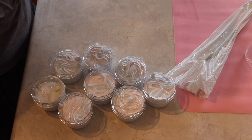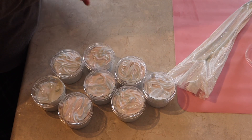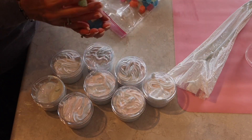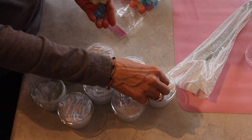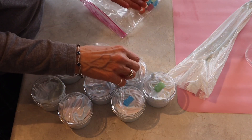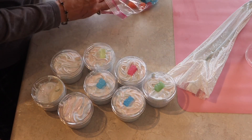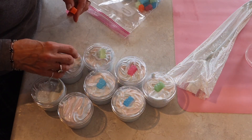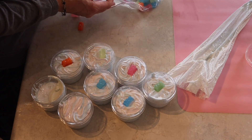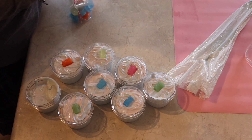There's everything we could pipe into the jars. The piping bag is empty — not quite sure if we over-whipped or under-whipped it. For those of you who use whip soap base, could you let me know — did I not whip it enough, or did I over-whip and it deflated? Hey, it's great soap — we can wash our hands with it. Here's what I was going to do with those little gummy bears from yesterday: we'll pick some random colors, put a bear on top, and call it good.